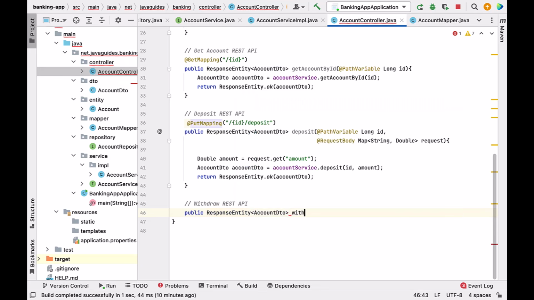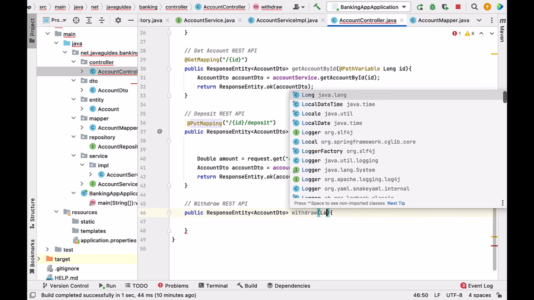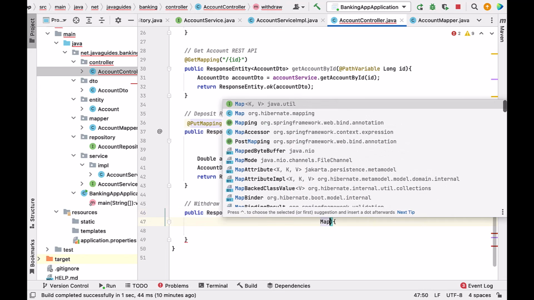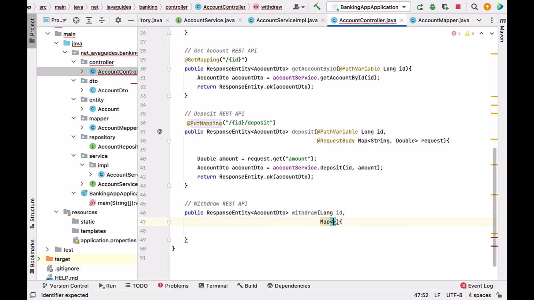Let's give the method name as withdraw and pass two parameters. The first parameter is ID, and the second parameter is a map. The key type is string, the value type is double, and let's call it request.